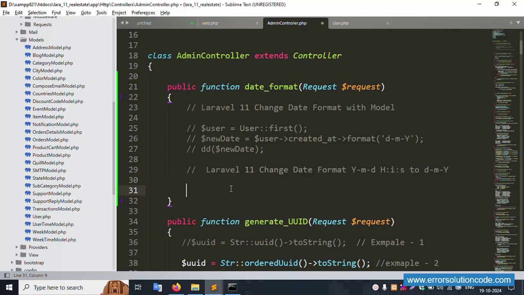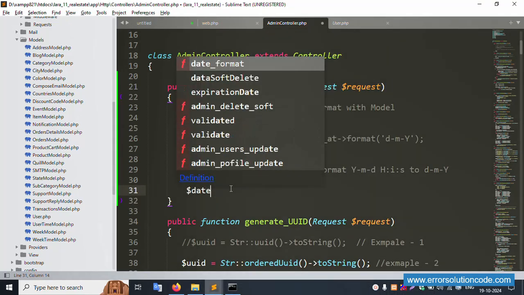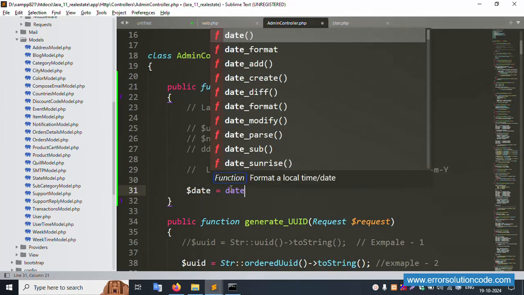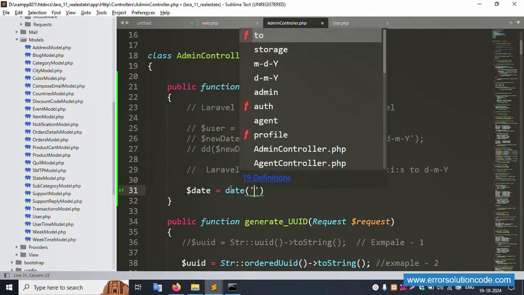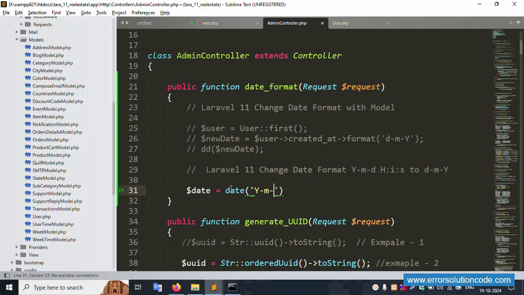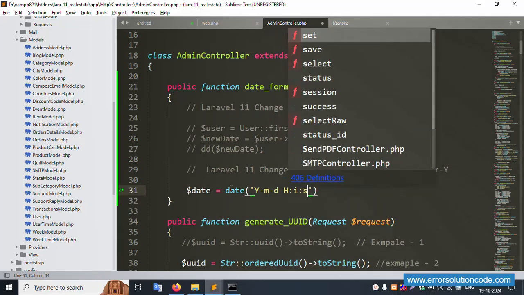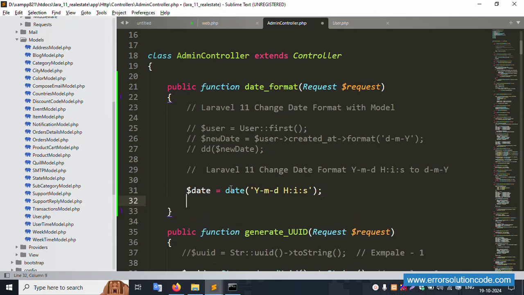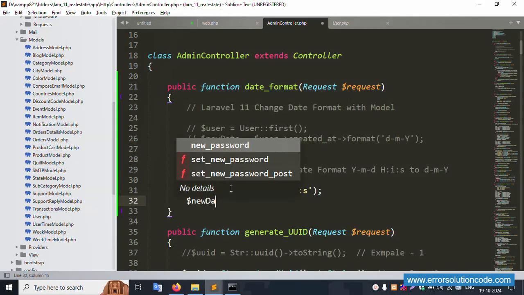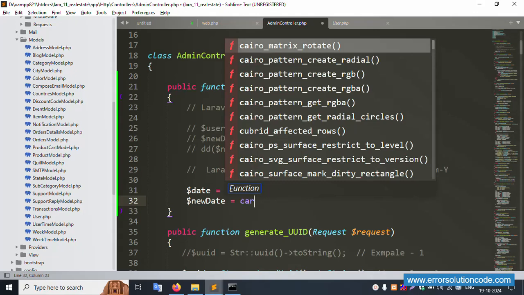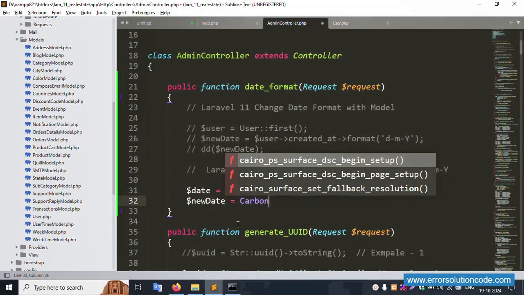Let's write $date equals the date Y-m-d H:i:s, and close it. Again, new date with Carbon. Carbon needs to be included.